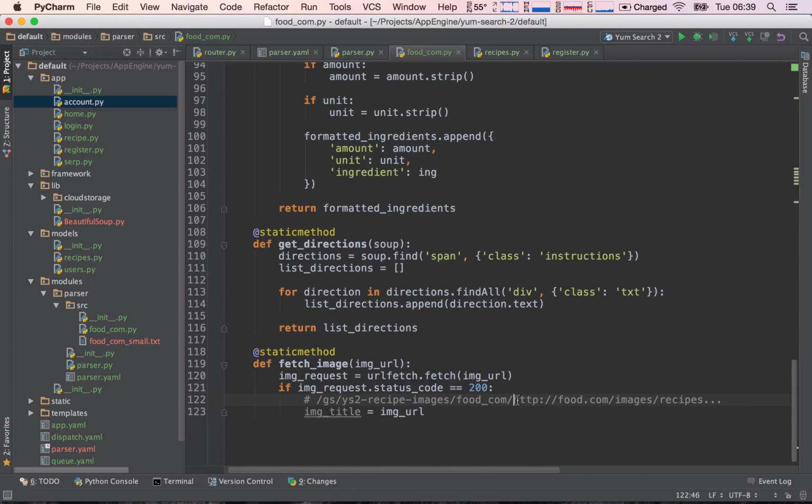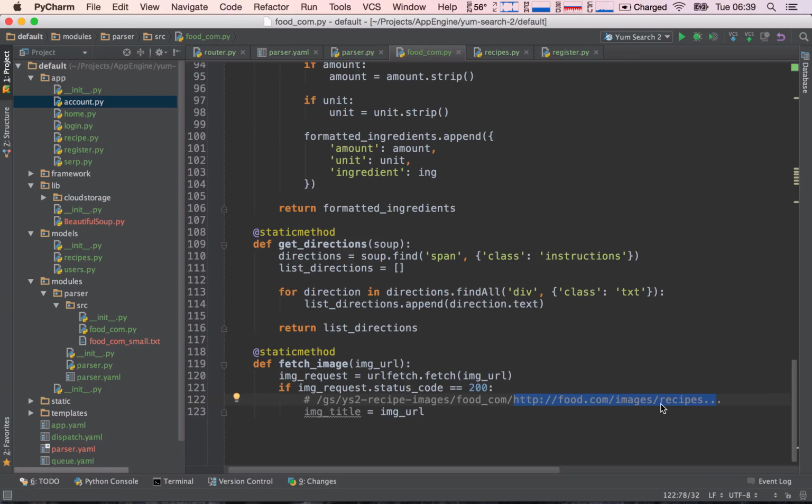Now if we simply append the URL, what we're actually doing is creating a bunch of directories. We're creating a directory http:, then two empty directories, and then the directory food.com inside of these two empty directories, and then images inside of food.com, and then recipes inside of images, and so on and so forth. So this directory structure can become very painful.